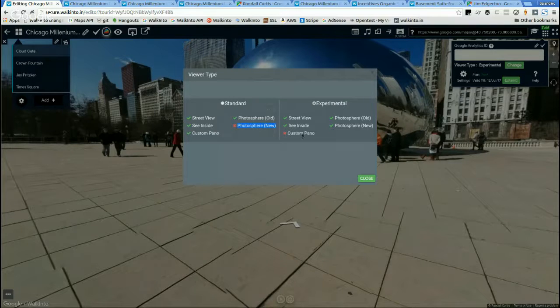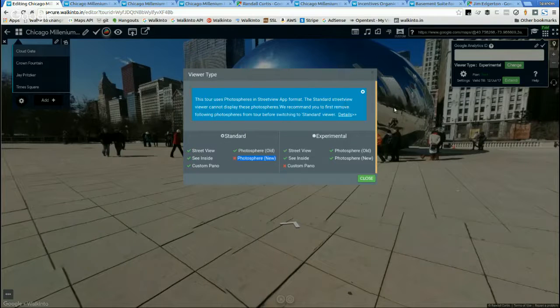So standard and experimental viewer, and we have a bunch of rules in place to ensure that accidental changes don't happen. For instance, since we have already used the new photosphere here, if I attempt to shift to standard viewer, I will get a decent message that tells me that this tool uses photospheres in Street View app format, and there is a recommendation to first remove the following photospheres from your tool before switching to standard viewer.